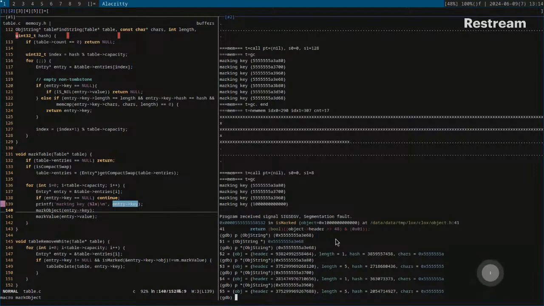Could it be I release it, but somehow I still use it? Marking the key. To mark this key, somebody first has to set it, right? Okay.